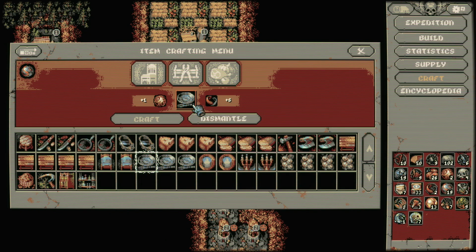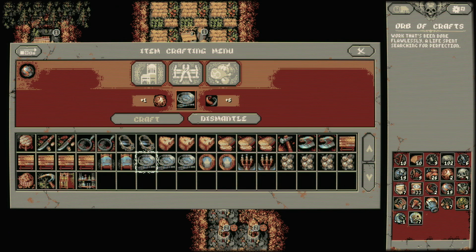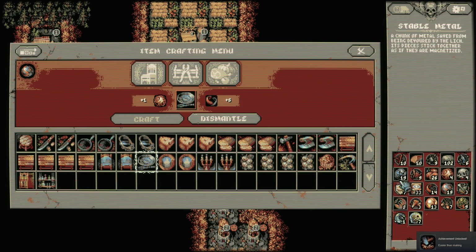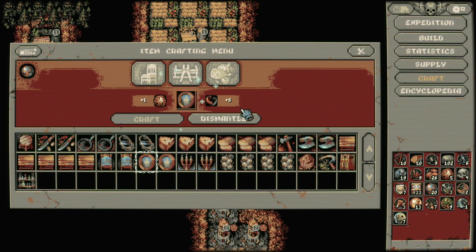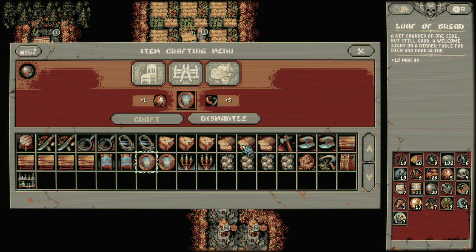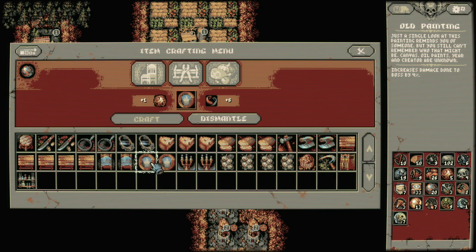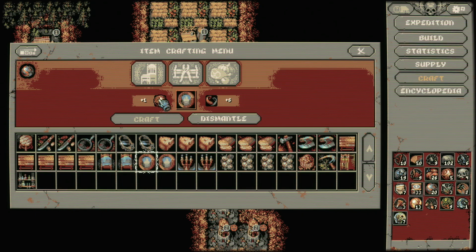But let's see. So we got a 2 over there. We got a plus 1 over here. Let's see what happens. It does go easier than making. Yeah, it goes up on both of them. I don't know why it does that. But I like it. Also over here, increases damage done to boss by 4%. That is interesting.